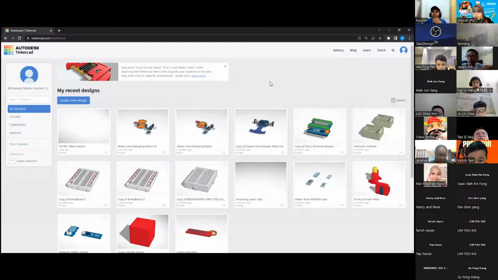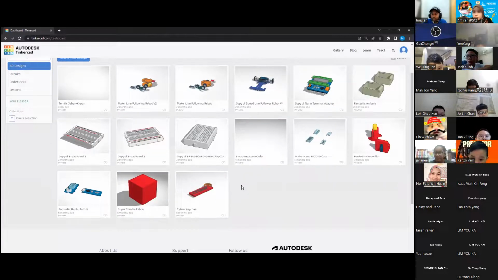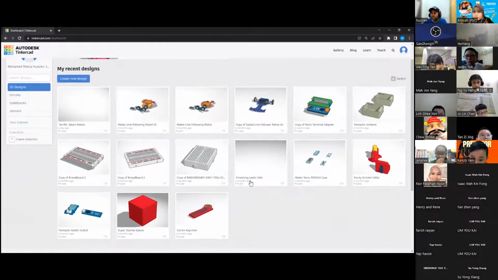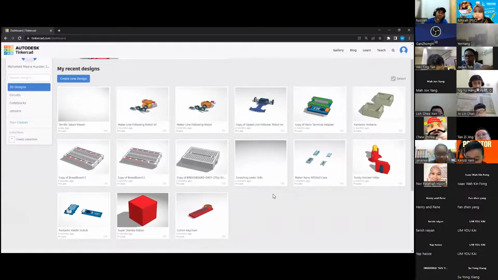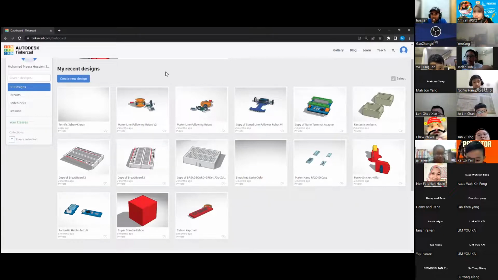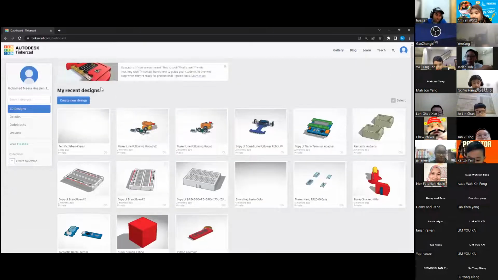So here are some of my previous designs. Whatever design we have created and saved will be in our account. I just want to walk through TinkerCAD very quickly.